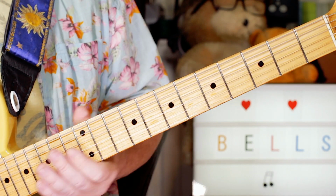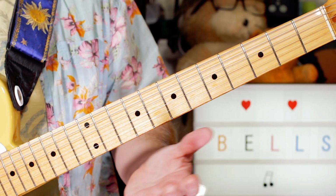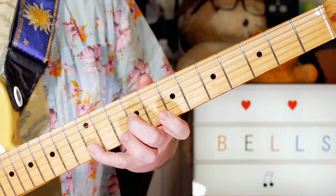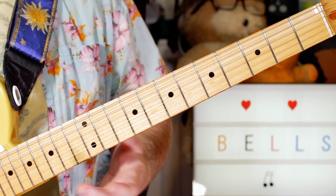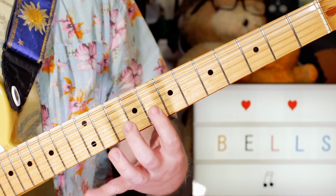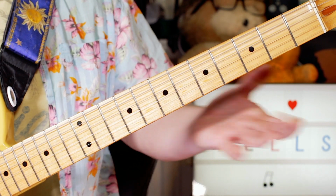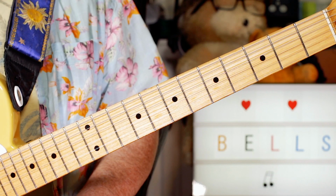So that was the kind of count I was using, and then when we got into the harmony guitar section, I was just going 1 2 3. So I was always playing that second one over and over again. Okay, so when it went into 4/4, I switched just to always playing that second phrase. But yeah, it's a great little refrain. So there you go, keep that one going, and we'll look next at the other parts.